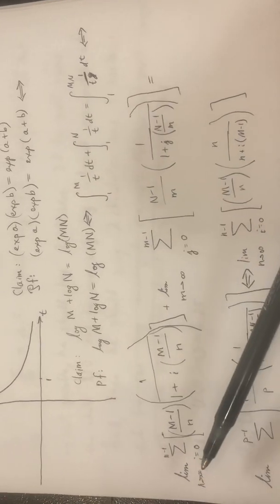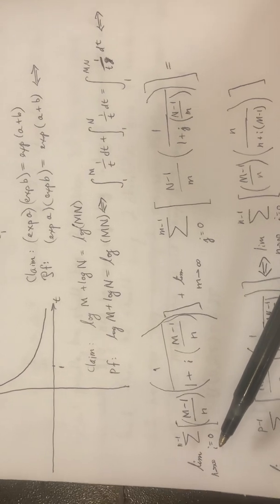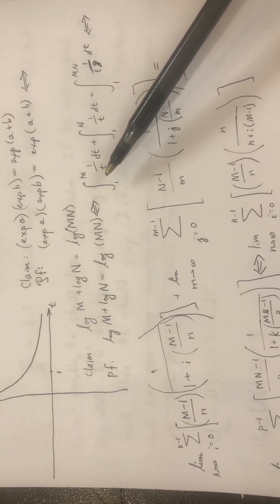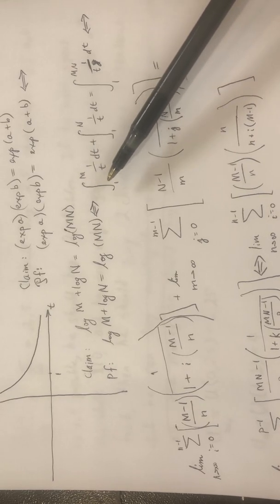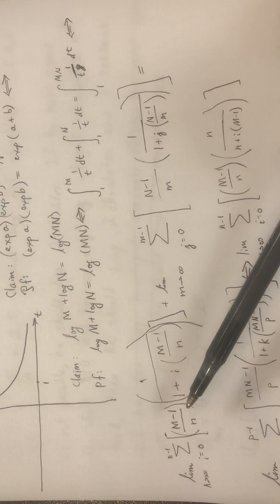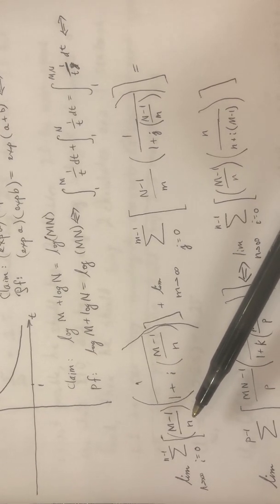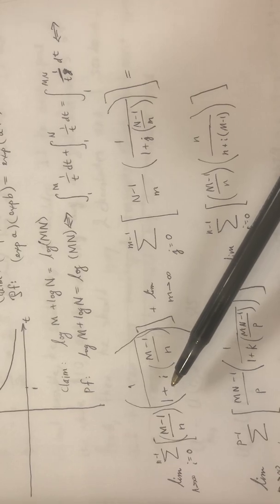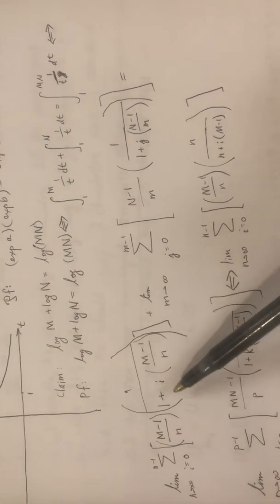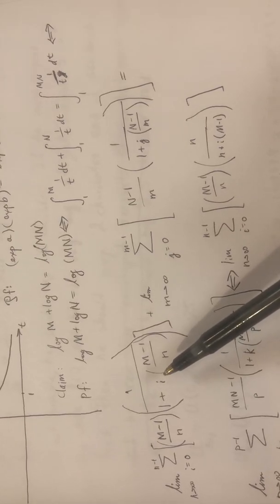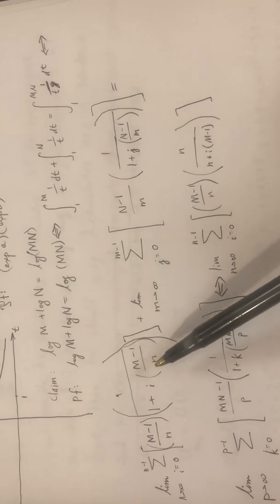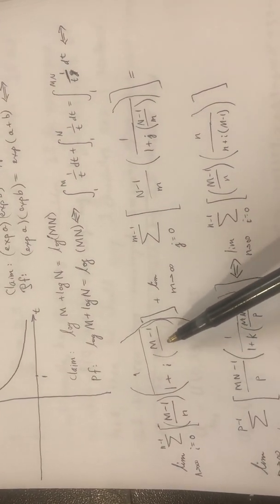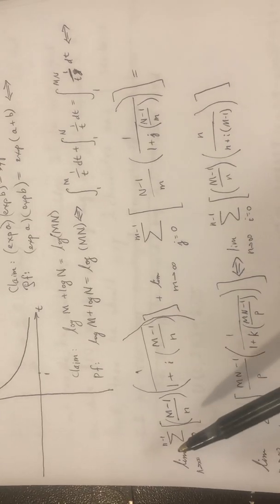The integral from 1 to m is the limit as n approaches infinity, so we're going to do a Riemann sum. We're going from 1 to m. Assuming that m is greater, just for visualizing, the distance between 1 and m would be m minus 1. I divide that into n pieces, and then my function is 1 over the t coordinate. I start with 1 over 1 as my left endpoint, because I'm doing the rectangles. This is the width of my rectangle, and the height will be 1 over my x or t coordinate. My first t coordinate is just this 1, and then I've got to do some i's times the width of my rectangle, and I'm counting from 0 to n minus 1.